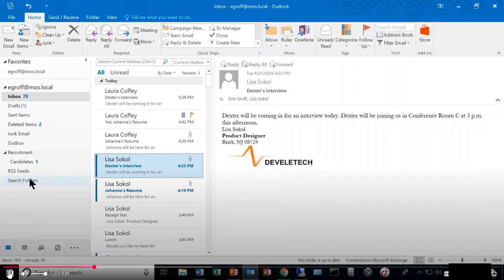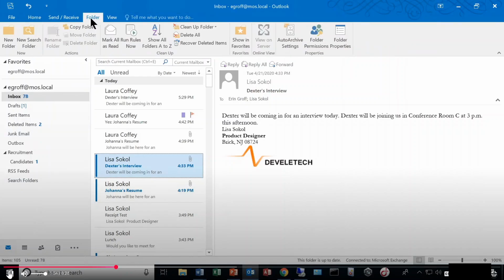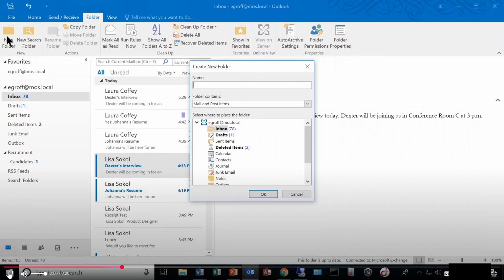You can create new folders in addition to the default email folders provided in Outlook to help you store and organize your messages. You can use these folders to store and save emails that are all related to a specific subject, such as a project. So to create a new folder, I would go up to the Folder tab on my ribbon, and in my New command group, here I have the option for New Folder.